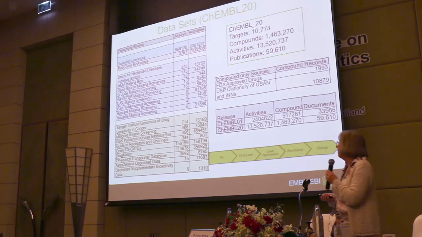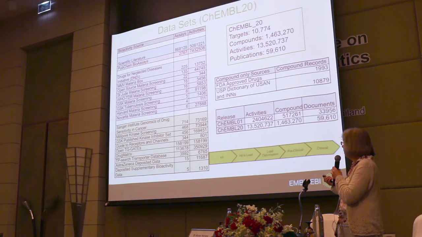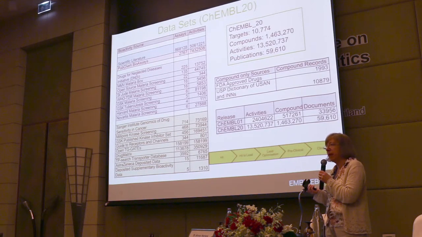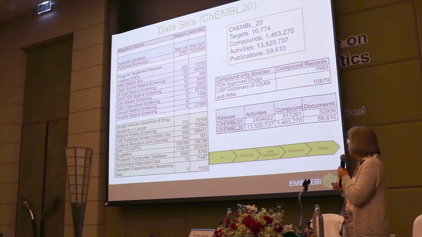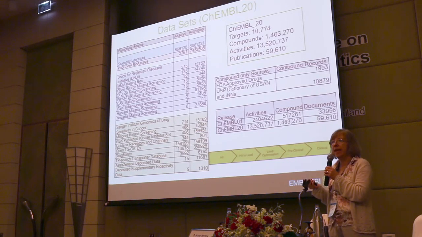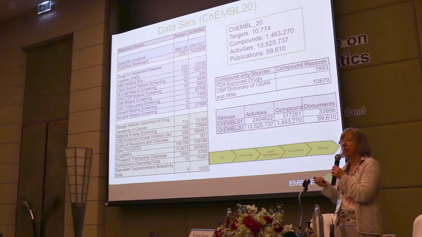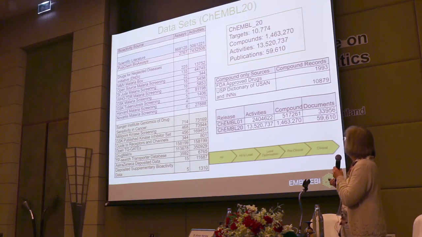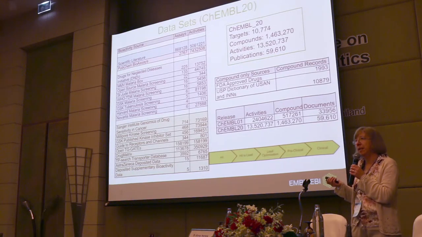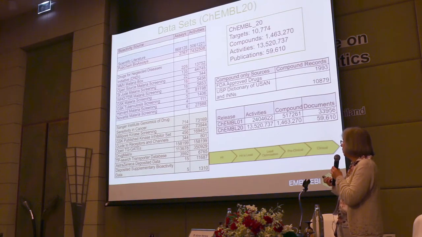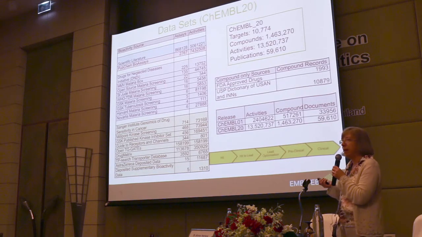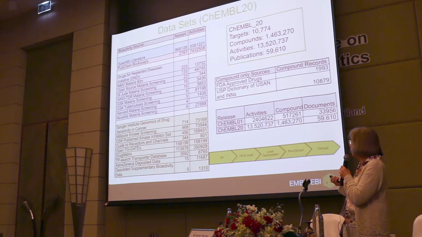So in terms of what we have in the database, this is just some summary information. We also take into ChEMBL data that's come from PubChem, but not all the data that's in PubChem. There's a lot of high throughput screening data there. And what we've done is just tried to integrate data that we consider to be similar to ChEMBL, so where there's actually a concentration dependent endpoint like the IC50, etc. We've also got a lot of people starting to deposit data into the database, particularly around neglected diseases, malaria, tuberculosis. Increasingly people are putting those sorts of data into ChEMBL.